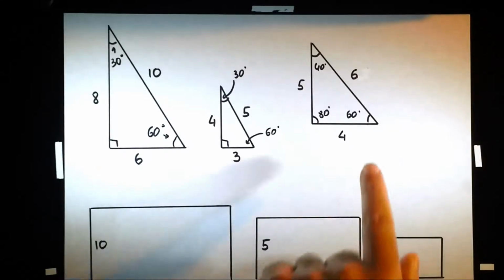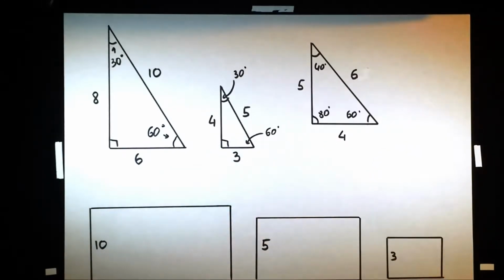Let's take a look at this triangle here. And here's a trick. I have three sides. You only have to pick two. If two of the sides are in proportion, the third one has to be. It's forced. So you only have to compare in a triangle two of the sides. And if two of the sides are proportional to those two exact sides on another triangle, you're good to go. You don't have to worry about a third side. It will follow. It doesn't have a choice.